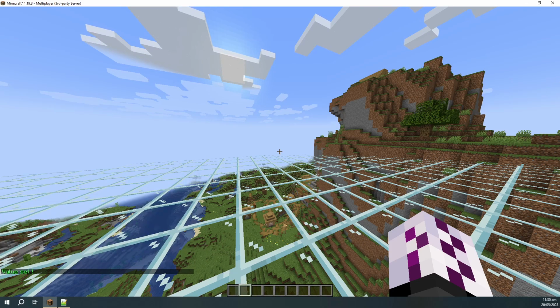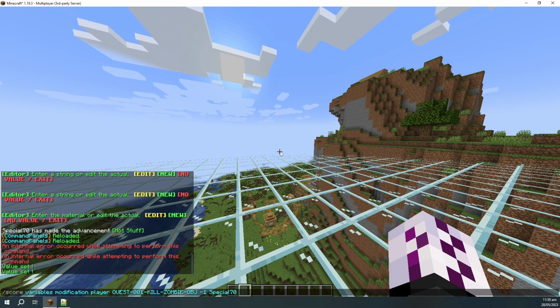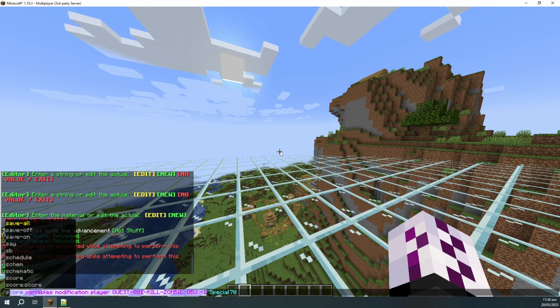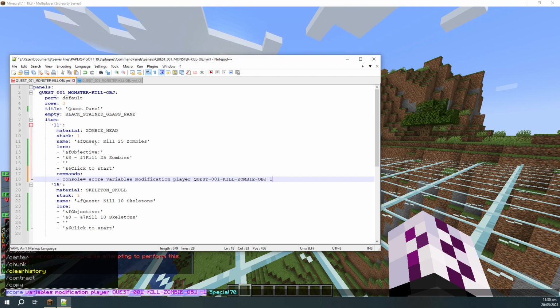Yeah, that pretty much does it, but we want it to be at 75 right now. Since this will be the command that will increase the number, let's just put it here. So if we click on this icon, it will increase the number and that -1 will become a 0.